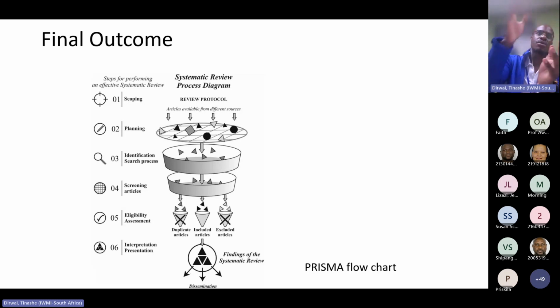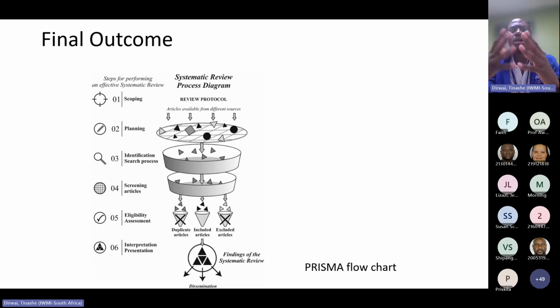So the next question is, after you do your screening, this is a graphical presentation of what you should expect. The process of scoping, planning, identification, screening articles, eligibility assessment, removing duplicates, articles included. At the end of the day, you want to disseminate a perfect shape, this little nice triangle, based on evidence. You've screened nonsense, you've given us what really works and what answers the research questions. And this, ladies and gentlemen, is just a quick Prisma flowchart.